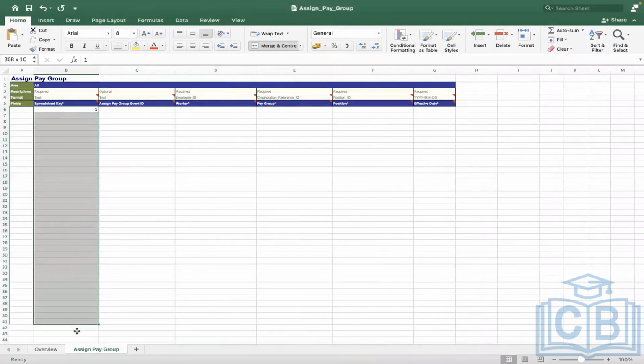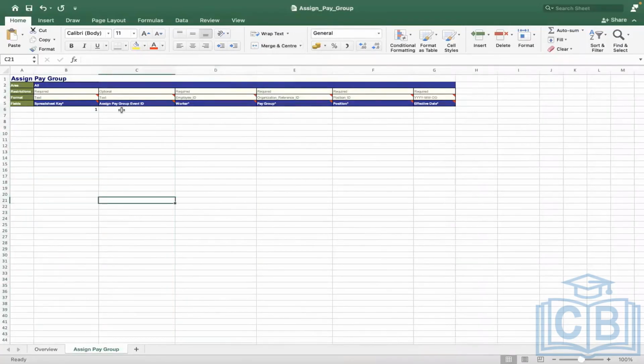If I give 100 employees, 100 rows here. Assign Pay Group Event ID is optional. Workday will generate it. If you want to override the ID, you can enter text or some numeric. If you want Workday to generate the event ID, don't give anything.